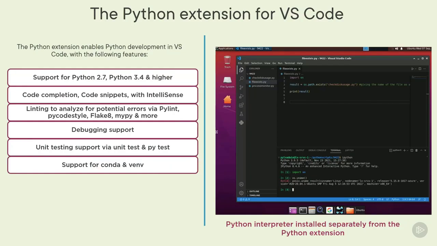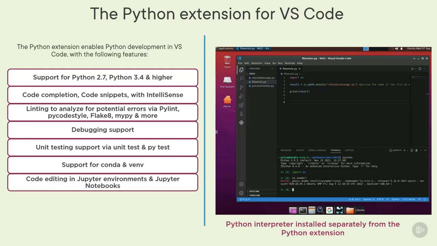It also supports virtual environments for your Python code. So it supports Conda, and it also supports venv. Now, what it doesn't do, as opposed to PyCharm, which has a GUI and makes it really easy to set up a virtual environment for your Python using Conda and venv, VS Code doesn't do that. So you're still setting it up through the terminal there, but it does support it, and you can certainly use those virtual environments.